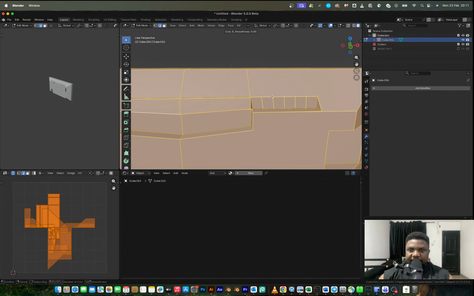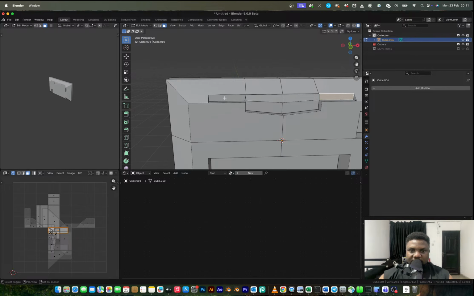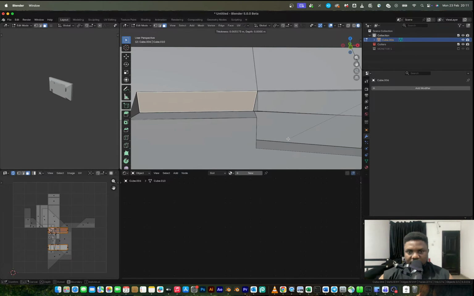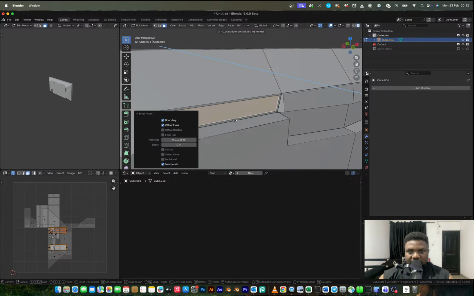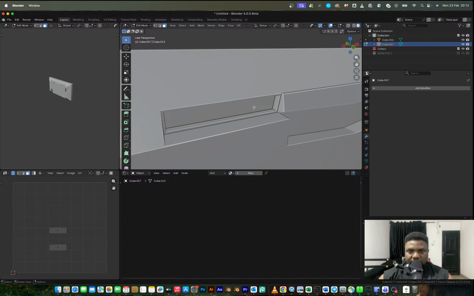Vents right here. Oh, no. You have to insert first before starting to think of vents. So insert, bring that in, Shift D, GY.